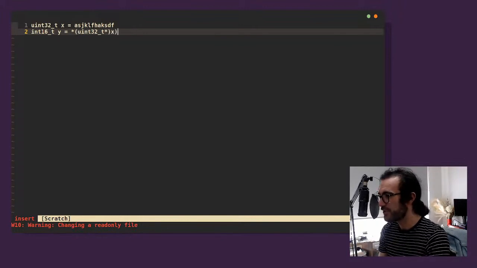You can just go through the C rigmarole of turning it into a pointer and then unpointering it as that thing, right? Like you can just reinterpret the bits as whatever the hell you want.